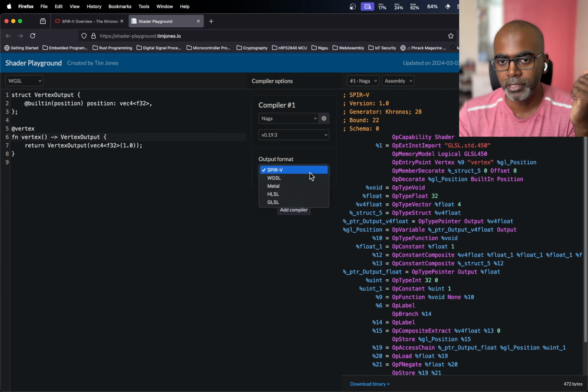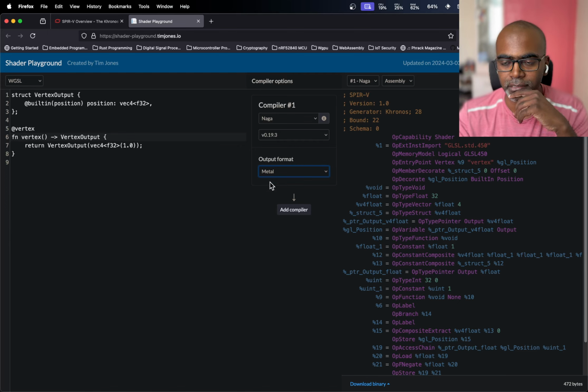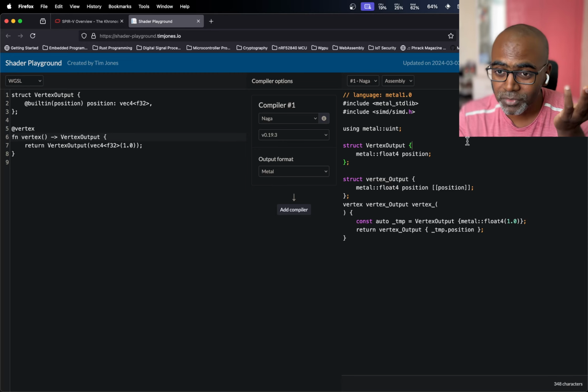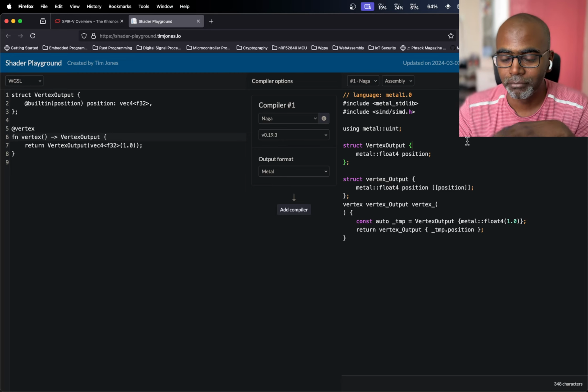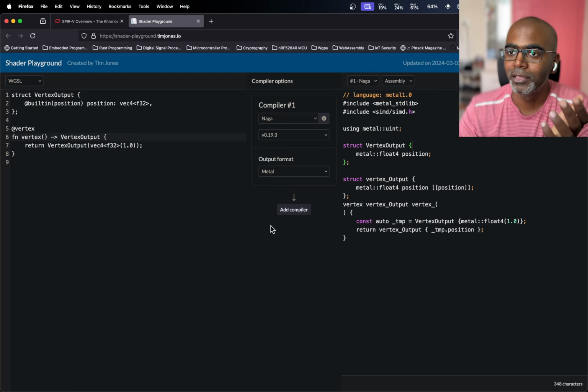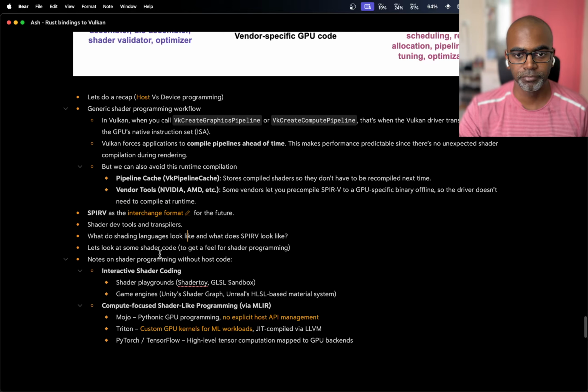shading languages. Case in point, let me show you how this WGSL code can be converted to something like Metal, right? So I'm going to use Naga itself and produce that. Should take a while, but yeah, this is what your Metal shading language looks like. It's some version of C++. I believe it's C++14. Yeah, it's got templates and stuff, which is what makes me cry. But anyway, so this is what shading languages look like and what SPIR-V actually looks like.